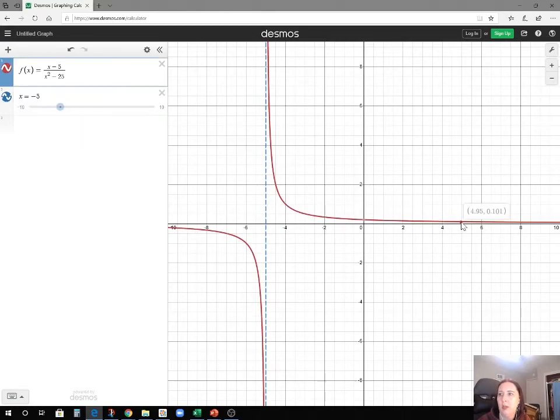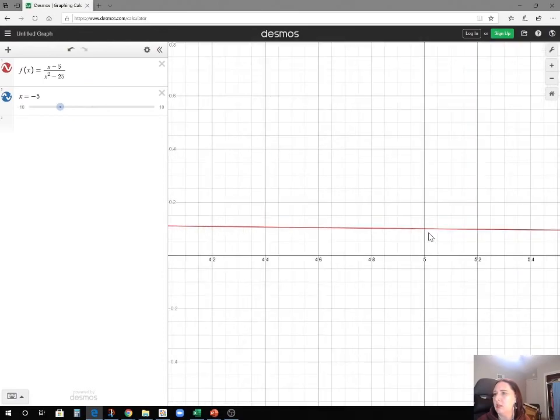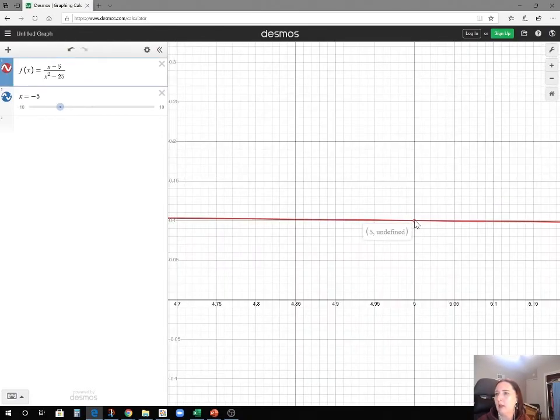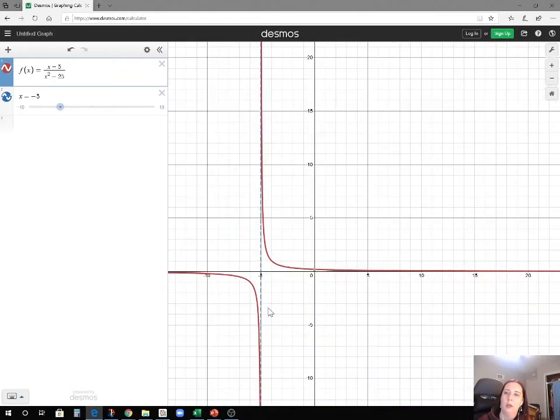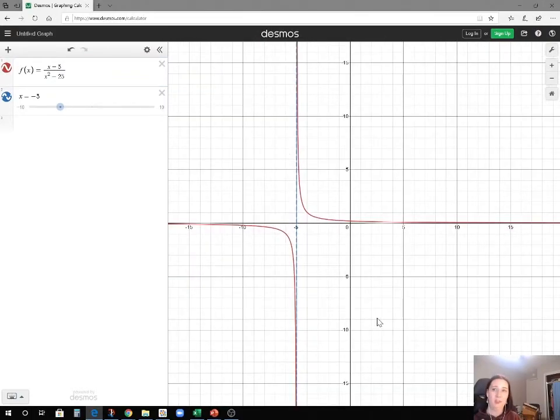It graphs it continuously. But if I actually go to 5, notice it's a solid dot. I don't know if you can see that really well, but there's a solid dot until I get to 5. And then it turns to an open circle and it's undefined. So it's a hole in the graph. Desmos just doesn't really show that well. So it's not a vertical asymptote because it canceled out. It's just a hole. And even if you zoom in, Desmos still will connect it, even though it's not connected. So just be careful that you can't always trust a graph or technology for a domain, because the way that the system shows it is that it graphs it as if it's continuous, even though it's not. There's actually a gap there.